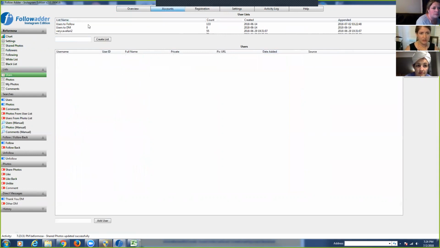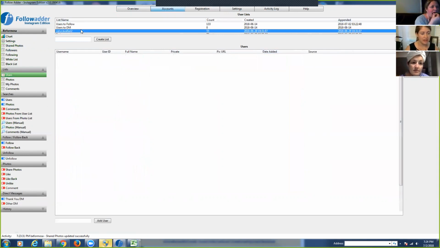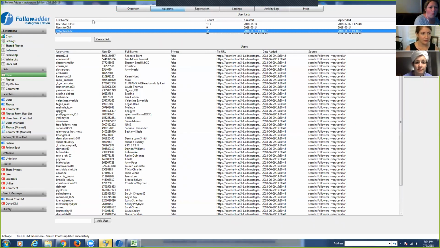I don't know what that means. What they recommend is you find something you're interested in, and then you put in the hashtag, and people that are also following the hashtag, that actually have a picture and have their profile set to public, it's going to try to connect you with those people.